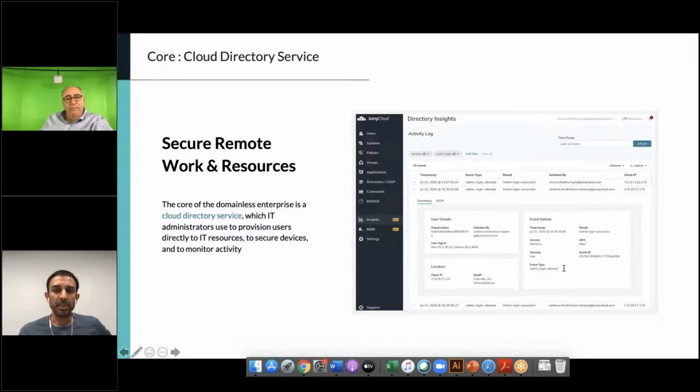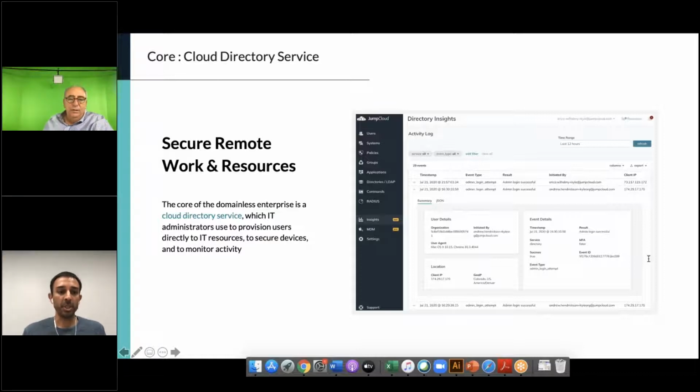It's a great question. I mean, obviously there's lots of trade-offs, and it's not an all or nothing. There's a continuum here too. We do realize that most organizations in the world today have a domain. So to get to the domainless world, it's not going to be a light switch. It's not going to be on or off. There's going to be a continuum.